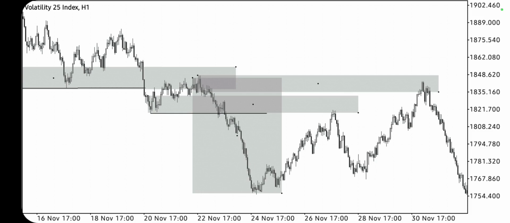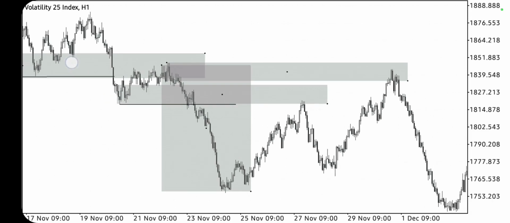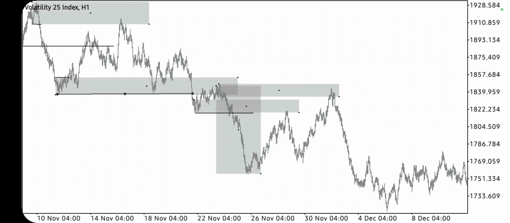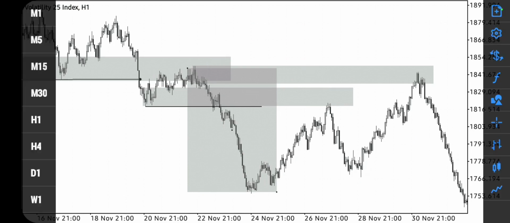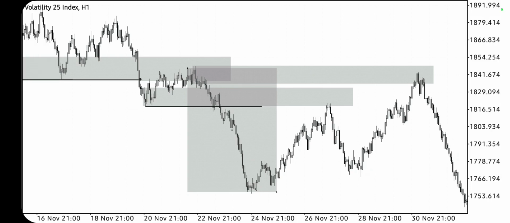And as you can see on this particular Volatility 25, I did not even know the market used both the secondary and the primary. After using the secondary, we went ahead to use the primary point of interest. I think the reason is that this secondary point of interest falls into a range structure. So we had to use the first POI, which is the secondary point of interest.